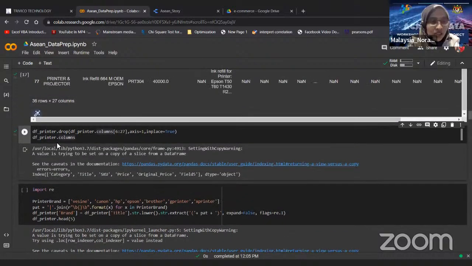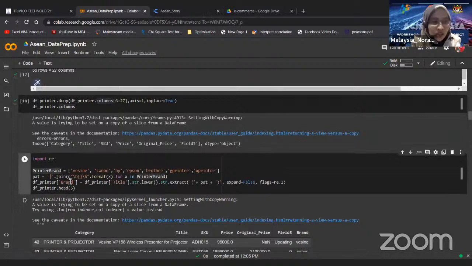Here, I'm just checking the columns, which are category, title, up to field 5, since field 5 has values in the column.